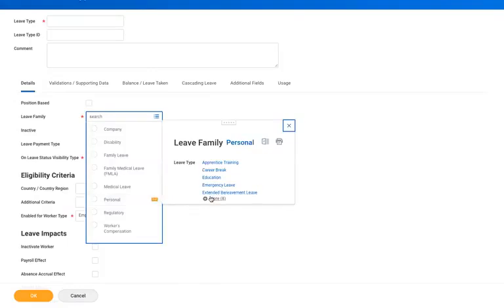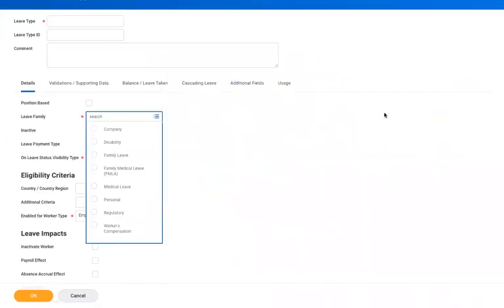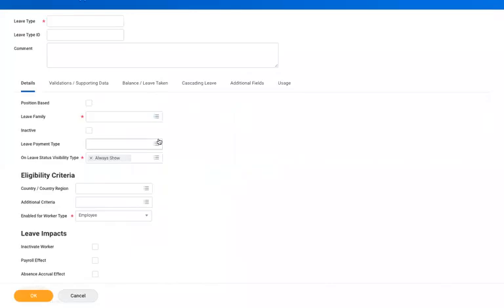We can see here, first we'll create all leave types, then we'll create a leave family, or else first create a leave family, then assign this leave family here so that these many leave types will be grouped in it. I will tell you once we start it. In future, if you want to inactivate this plan at any given time, you can select this option.